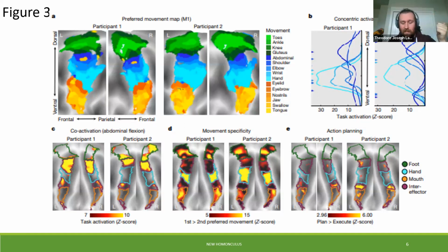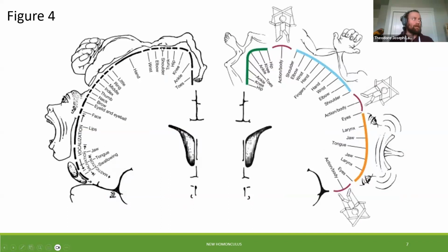And then there are event-related tasks that are also adjacent to some of these predefined regions, where the event-related action plans were separated for different movements. And this is further in the supplementary section, which I did not get to, so I apologize. But all this is saying really is that they want to go away from this concentric model of the homunculus to more of a dual system where you have both the concentric in effector region where there is more fine motor movement displayed depending on your region, and then higher level coordination where you have more action body, action body, action body as you get to the shoulders or higher wrists. So it's more of a continuum.